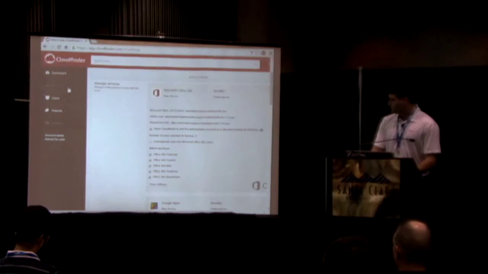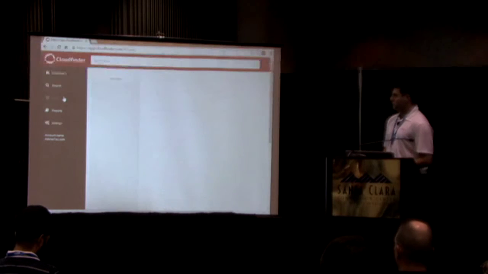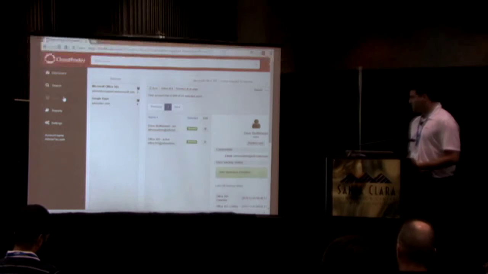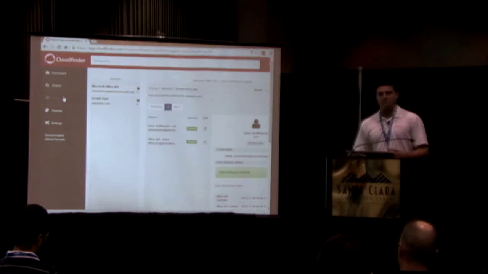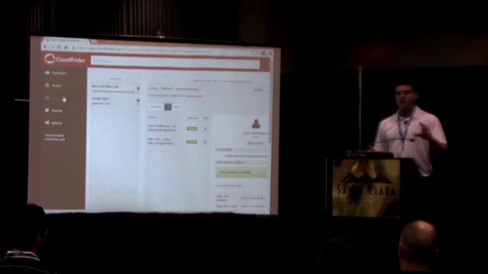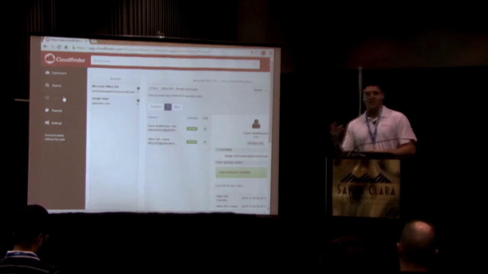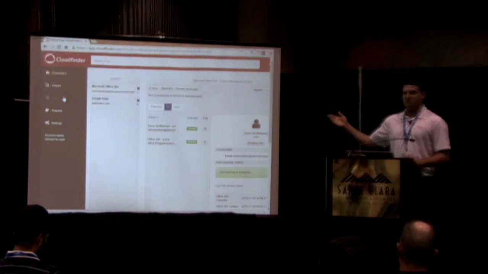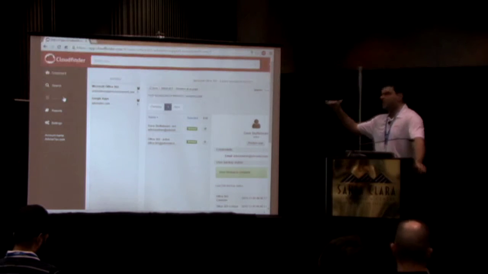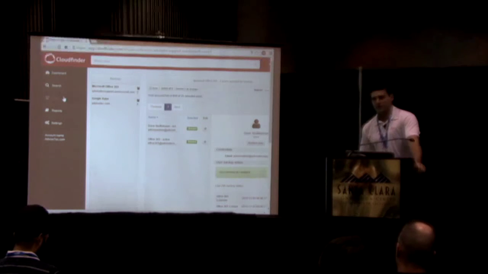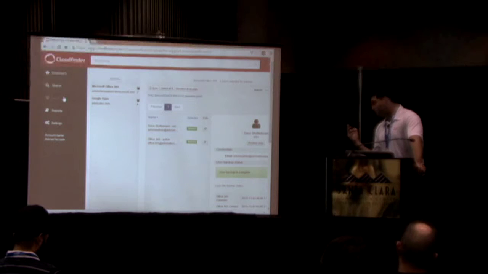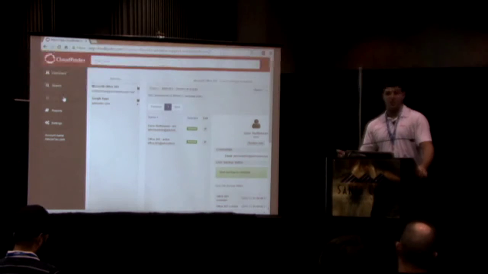So enough of that. You can pick and choose what users you want to back up. As you can see here, Salesforce, we actually back up everything in Salesforce. You can tweak what we can and can't back up using permissions in Salesforce for that global admin and what records have API enabled and whatnot. With Office 365, Google Apps, Box, you actually can pick and choose what users you want to back up. So with Office, you wouldn't back up the service accounts, you'd back up the actual user accounts or the shared mailbox accounts as well.